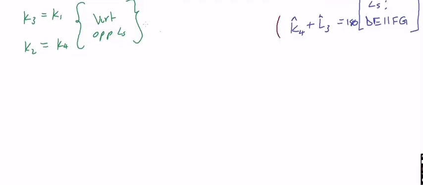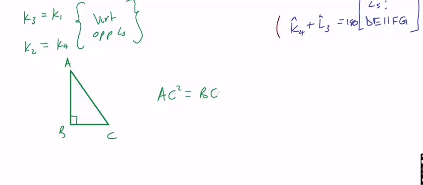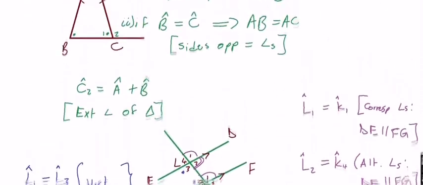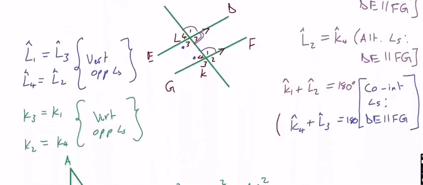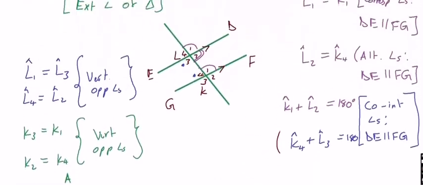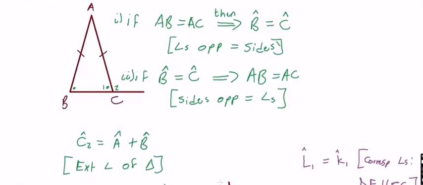One last thing I want us to revisit before we do circle geometry is this. If I've got a right angle triangle, suppose this is A, B, C, then we will realize that AC squared is equal to BC squared plus AB squared. Please, I'm hoping you're taking notes and make sure you have these in mind.